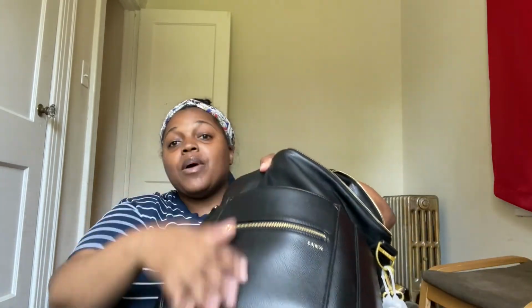Now, I was a little skeptical about these, to be honest, because I didn't know if the Velcro would hold, because I do pack a pretty heavy bag, and let me tell you, it works. So I have my little hand sanitizer, and then I have the pacifier holder, which came in the bundle too. And I put Joseph's pacifier in there. Right here, like the front inside pocket, I keep my phone in that pocket. I got my little wallet right here that I could just throw inside of this part.